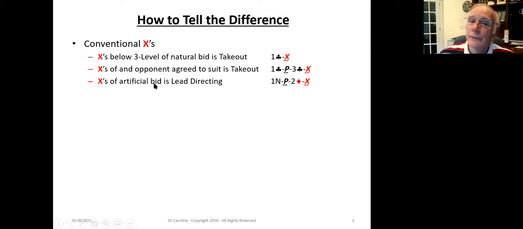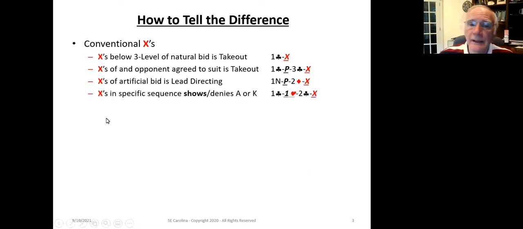Also, doubles of artificial bids are not for penalty, but they are lead directing. What your partner is doing is asking you to lead that suit if you get in the lead. For example, if the opponent opens one no trump, and then the responder bids two diamonds, transferring to hearts, two diamonds is an artificial bid. The double of two diamonds says, hey partner, lead diamonds if you get a chance.